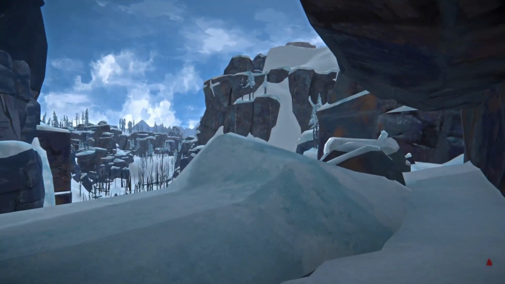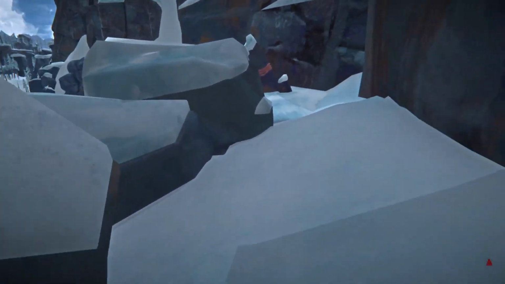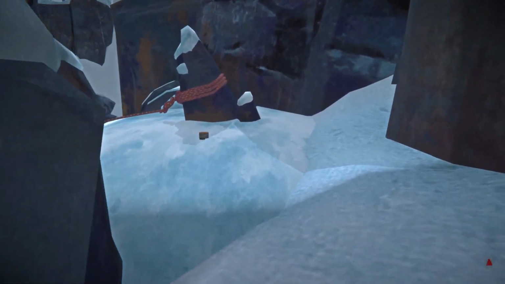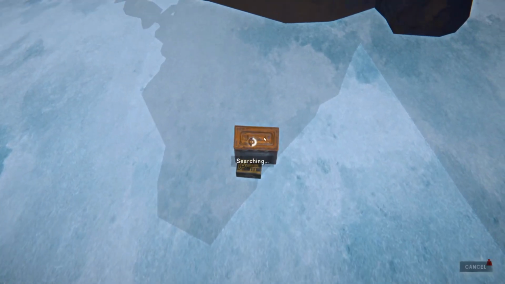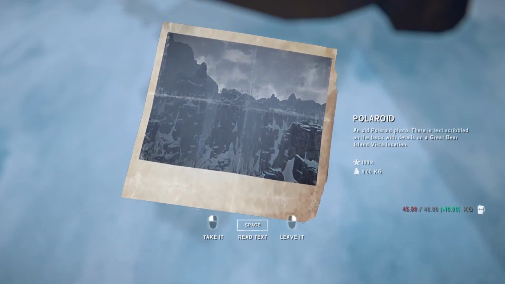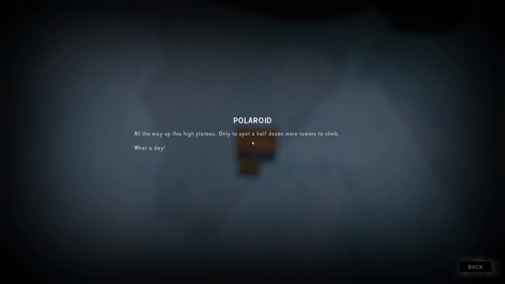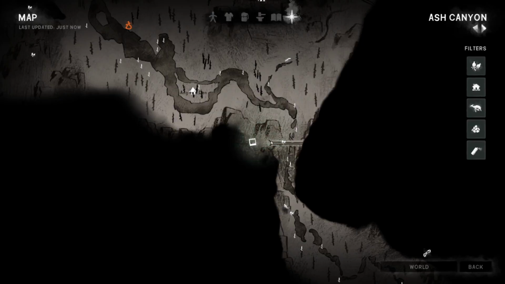I saw that popping in and out. Don't think I didn't. That's okay though, that happens. And we've got a little cache here. And we've actually got a Polaroid. Let's see. All the way up this high plateau is a spot with half a dozen more towers to climb. What a day. Alright, very nice.